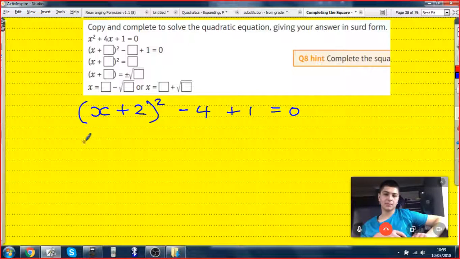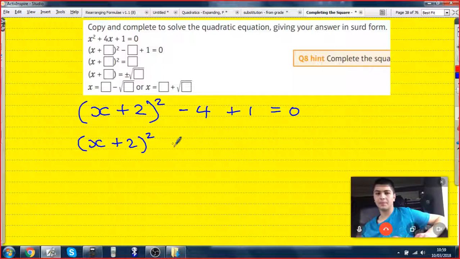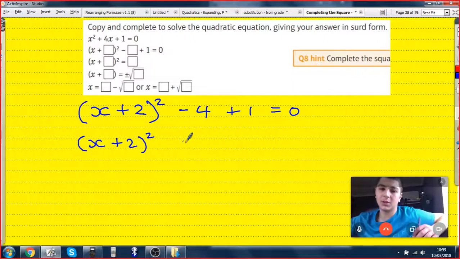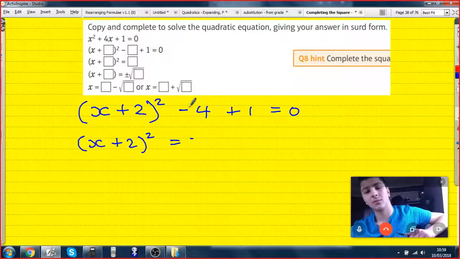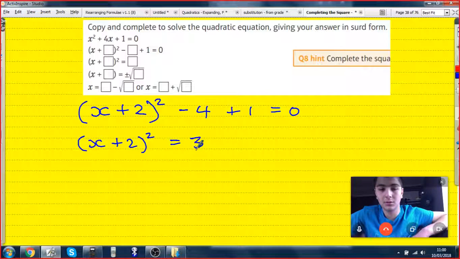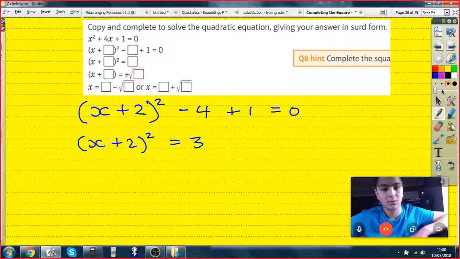And then could we take the minus 1 and plus 1 to the other side? Yeah. So then there would be x plus 2 squared is equal to 3, minus 3, sorry. You're confusing yourself. So minus 3 is on the left side. So when you bring it to the right side, would it be 3? Yeah. Okay. Next.